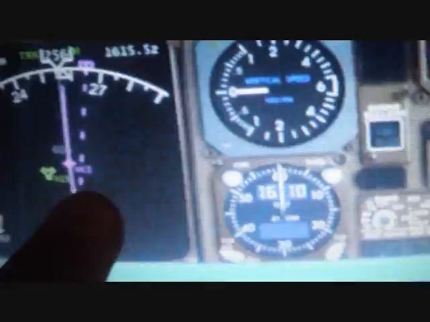Now over here, something called the auto brakes. Now, the auto brakes are used on landing when the aircraft touches down on the ground. When the pilot selects each individual setting, that tells the aircraft how fast to slow down. Down here are the radar control buttons. Now, on the real airplane, they're not actually located here. They're actually located somewhere else on the pedestal, but I'll show you that later.